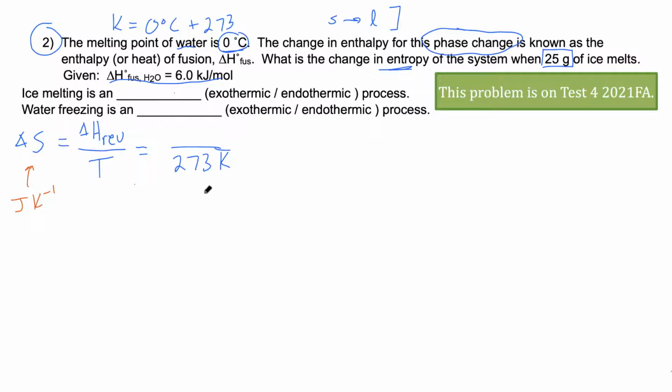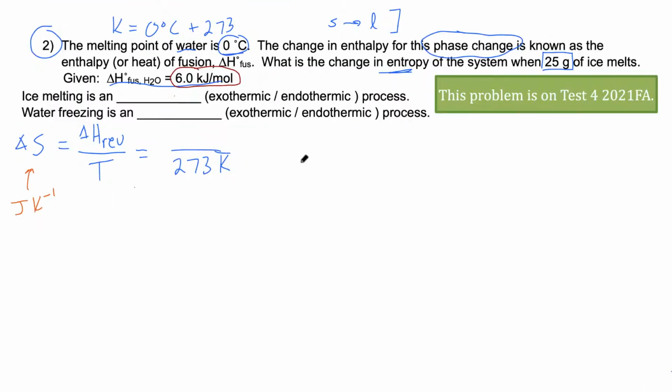Now, the enthalpy change for this process is a little bit more difficult to figure out. So let's take a look at it. Now, this particular value of enthalpy, or the heat change, right? We sort of use those two terms casually, interchangeably. Just know that they're not exactly the same. It's not particularly important for us.